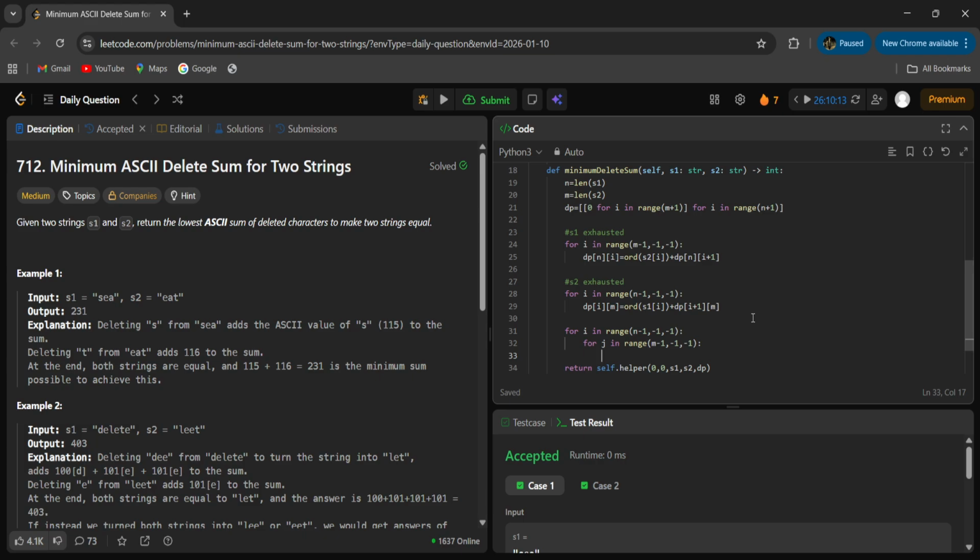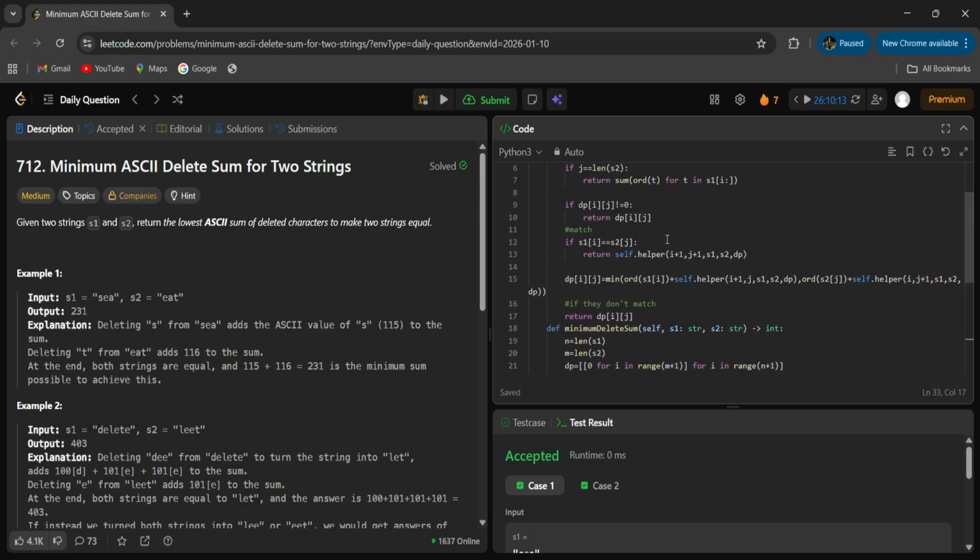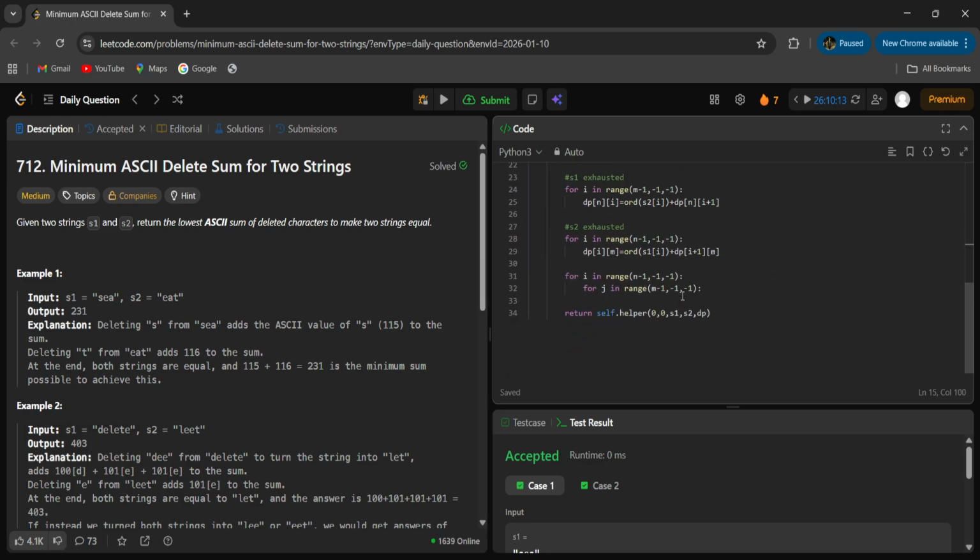Now we will simply copy this recursive logic from here and paste it here. If S1 of i is equal to S2 of j, we were going to i plus 1, j plus 1 before, but here we are using the DP table. So dp of i j is equal to dp of i plus 1 j plus 1.